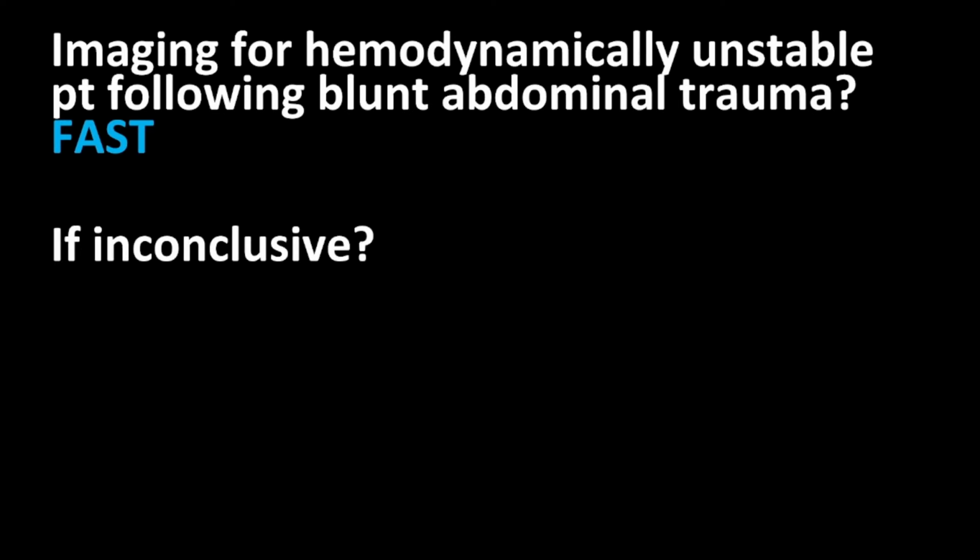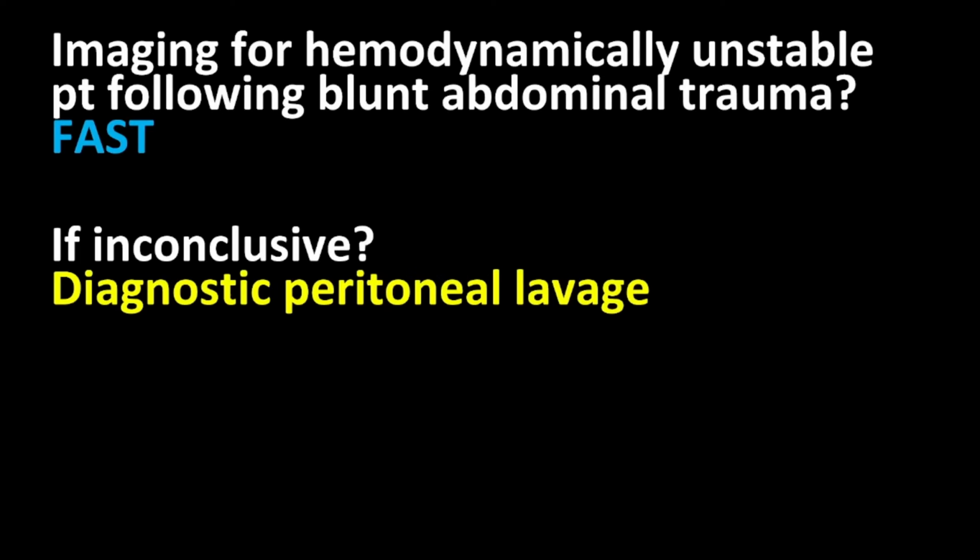If the FAST exam is inconclusive, what test, and this is really just for exam purposes, can you consider obtaining at that point? So you can consider obtaining a diagnostic peritoneal lavage, or DPL, and evaluate to see if there's blood in the abdomen. Again, this is more of an exam answer, and you're probably not going to see this in real life. I've personally never seen this done.